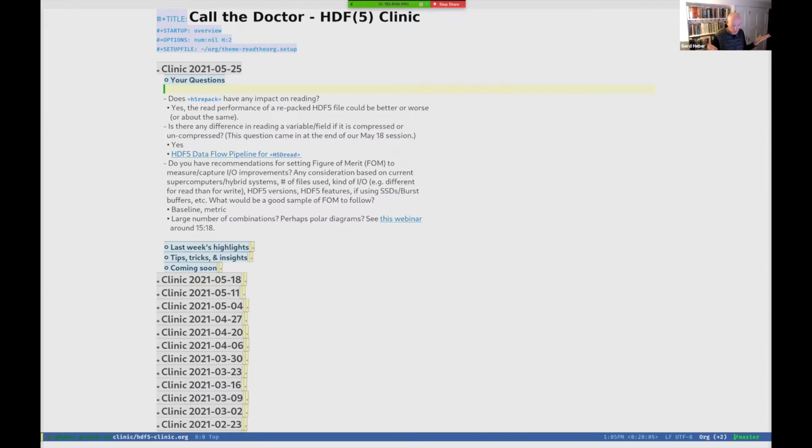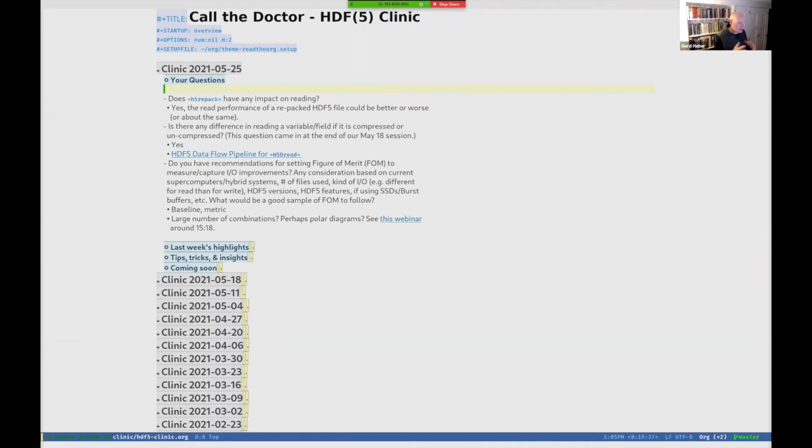Or if your chunk size was too small, you have a lot of overhead, space-wise and time-wise. Turning it into a contiguous data set might be beneficial, or if the data set is very small, less than roughly 64 kilobytes, you can compact your data set, and that might give you a speed improvement. But it can go either way.